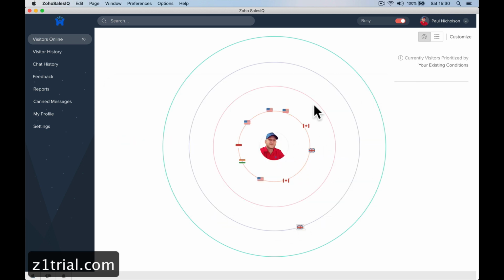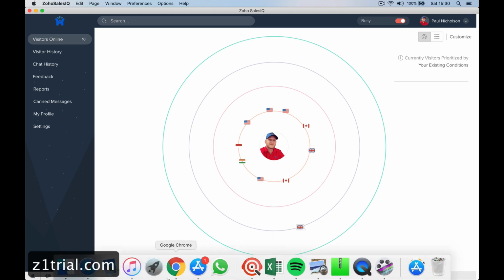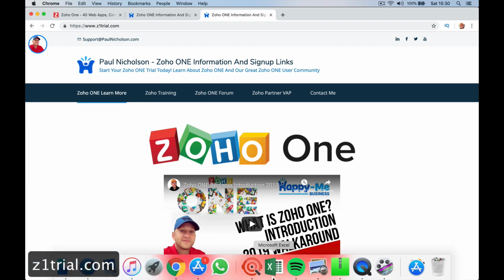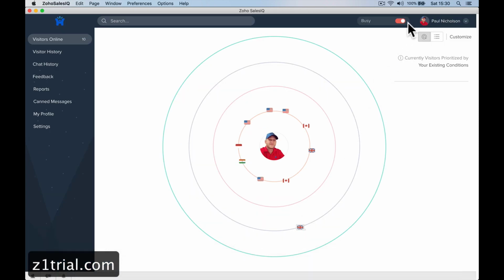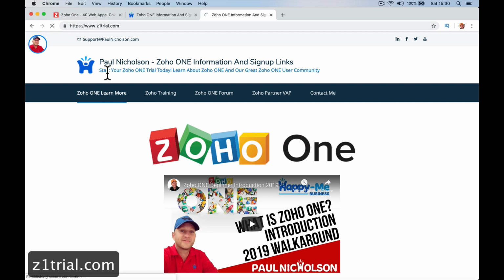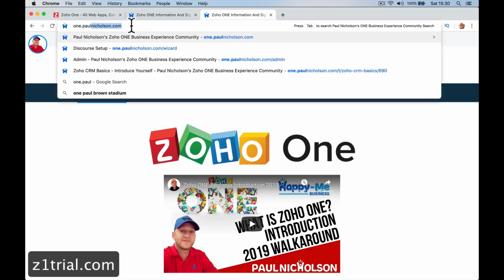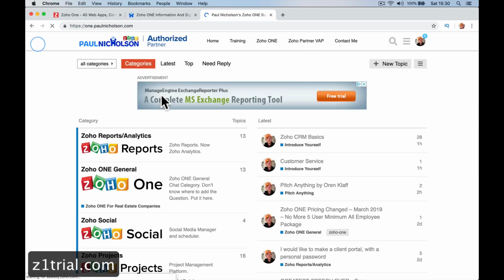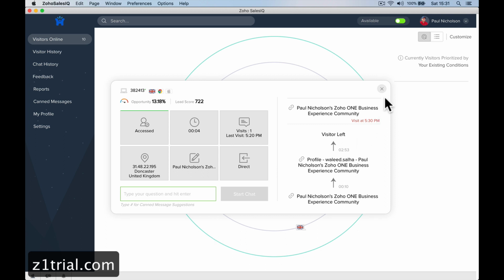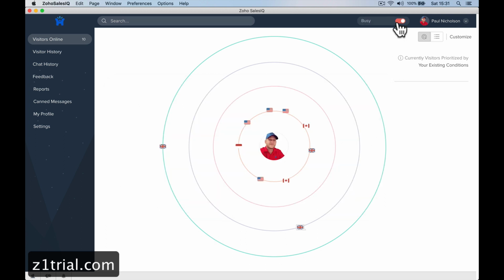I can see where all these people are that are visiting my website, what pages they're on. I can go live. So if you see up here, there's an actual circle, but it wouldn't be there normally unless you want it to be when you're offline. When I go online, it will, if I refresh the page. Oh man, I messed about when I talked to it, I think. Let's see if it does it here. I'm online, how can I help? Zoho Sales IQ tells me someone's just come to the website, where they're from. Losing my voice, sorry.